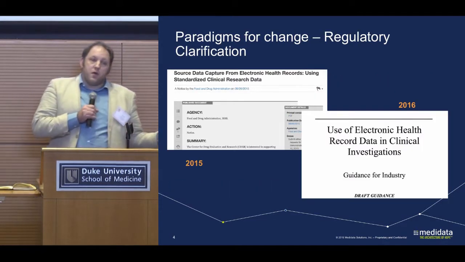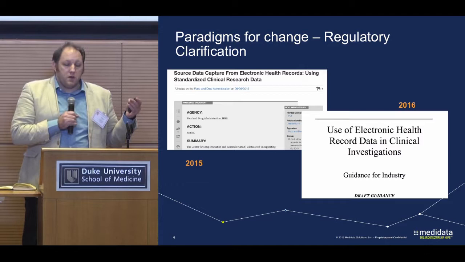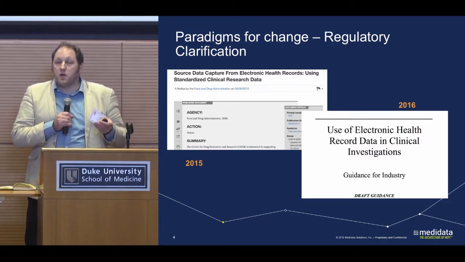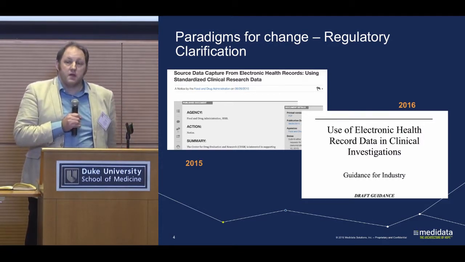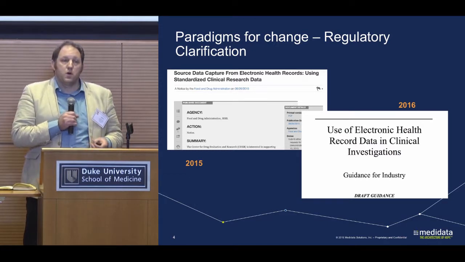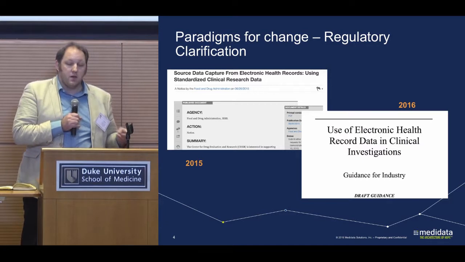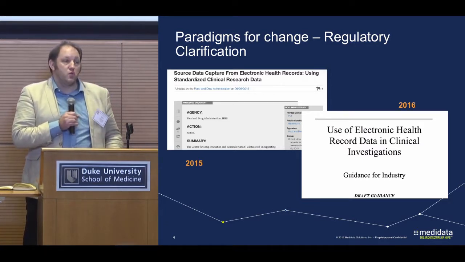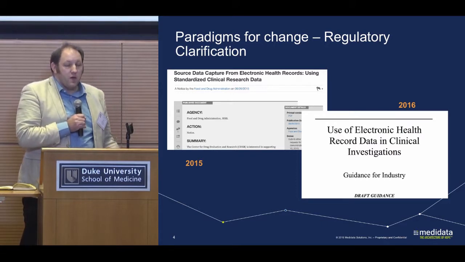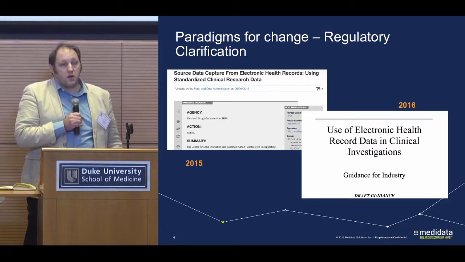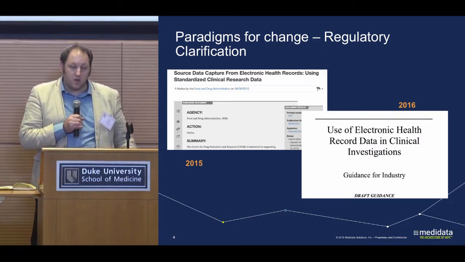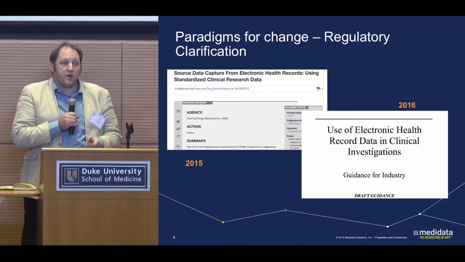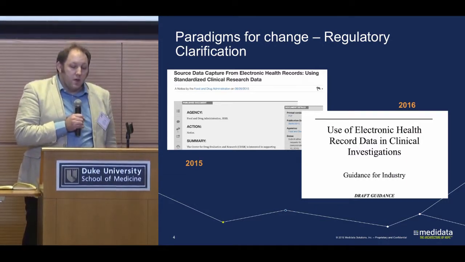So in terms of some of the paradigms that change, the regulatory clarification, the FDA have come out quite recently, in the last few years in fact, and said, look, we want to make this work. We're going to work with you to make it happen. So in 2015, they posted out for projects to actually do this, to show that it works, and show that it works in a repeatable fashion. And then last year, they put together another set of draft guidance, which is under review at the moment. So this is giving us that path, lowering one of those barriers.